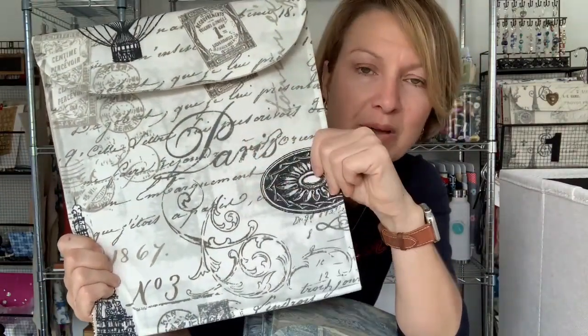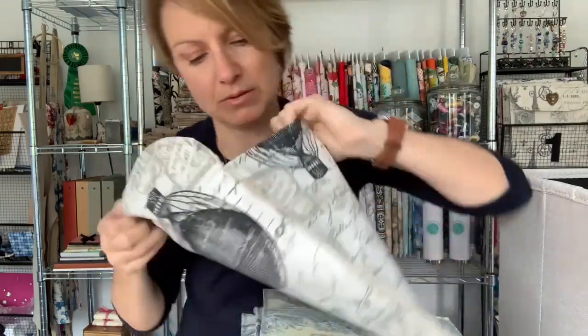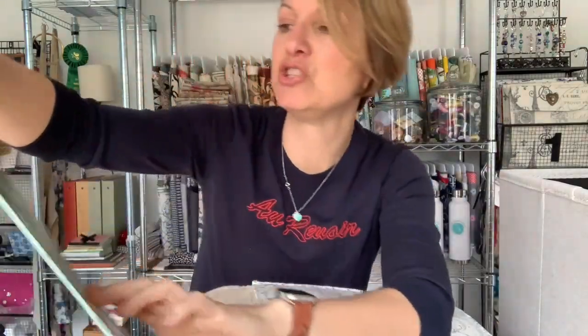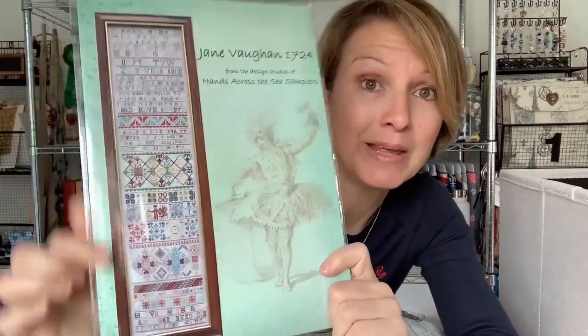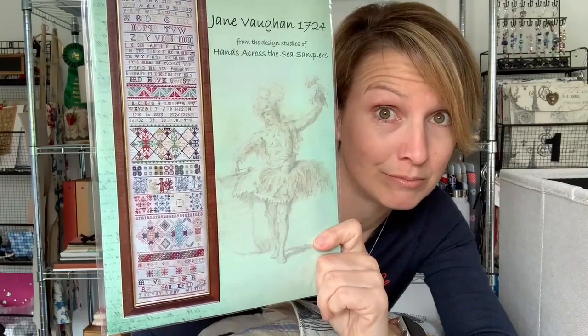They're gorgeous Paris fabric with hot air balloons and all that stuff. It was really, really nice. And I lined it with this French linen tea towel. Love it. Okay. And here I put Jane Vaughn, 1724. I mean, this girl is not little. She's a big girl, yeah.